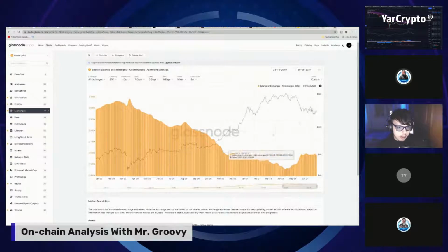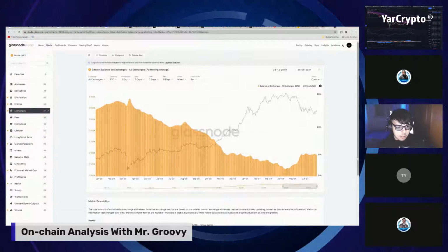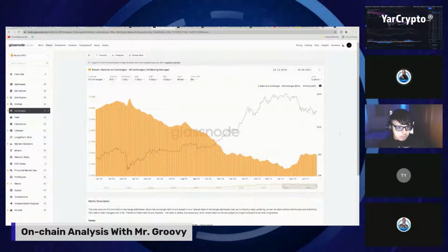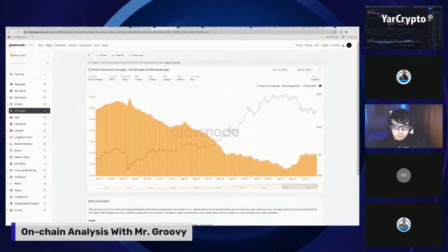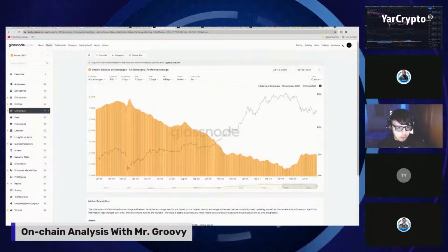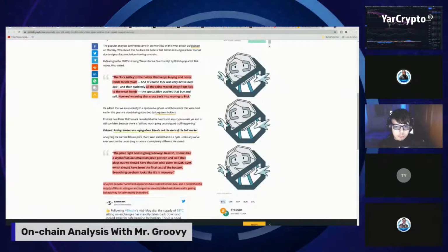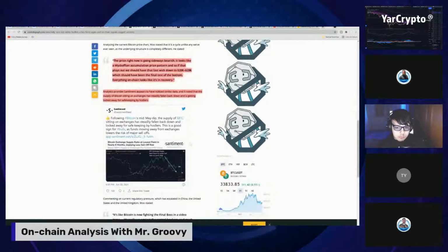And to add to that, prior to the big dump that we had recently, on Glassnode there is a different metric that measures the movement of the asset from wallets to the exchange. A lot of these movements were from these larger wallets that had 1K plus. So that's something also to note, that it's the smart money moving their coins from their wallets to the exchanges in preparation to sell off. And this was not instant, this was happening 4 days, 5 days before the dump, at increasing volume. So that's something to keep into account.